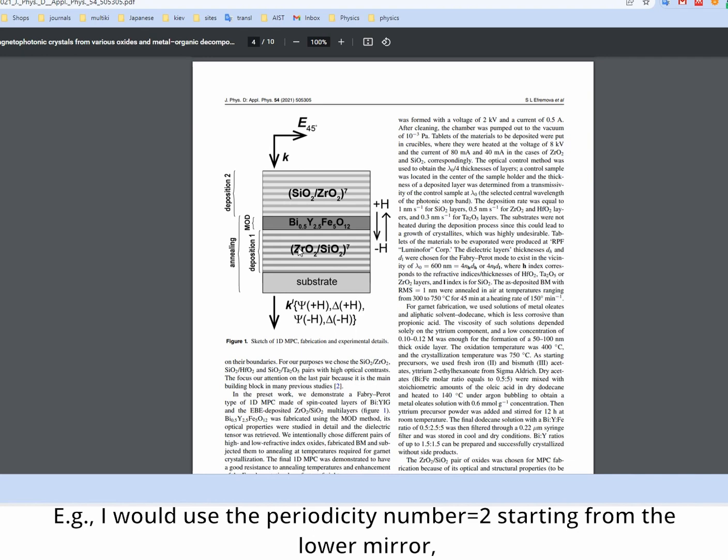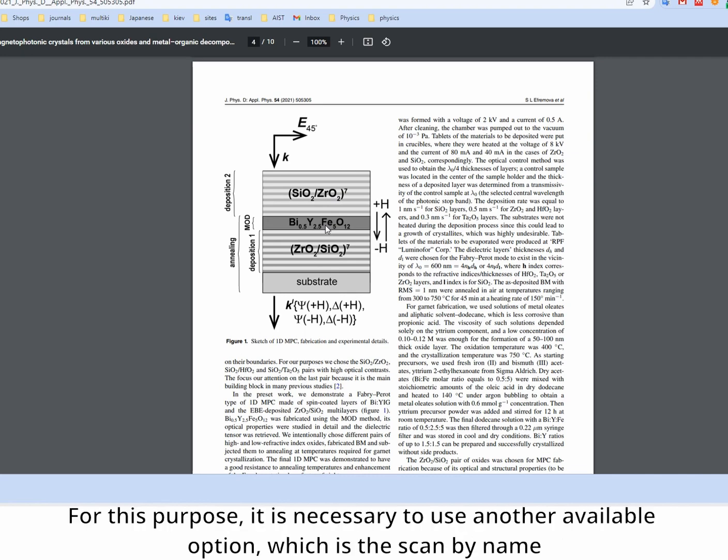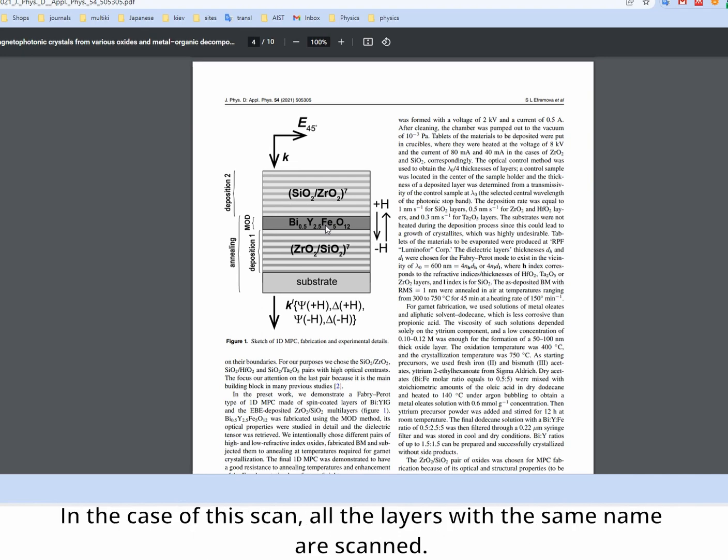For example, if I would use the periodicity 2 starting from the lower mirror, the logic would be broken after the garnet. For this purpose, it's necessary to use another available option, which is scan by name. In this case, scan all layers with the same name as scanned.